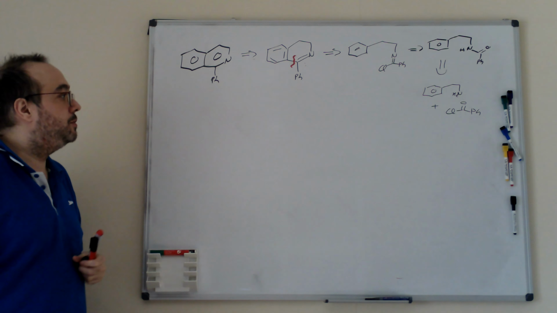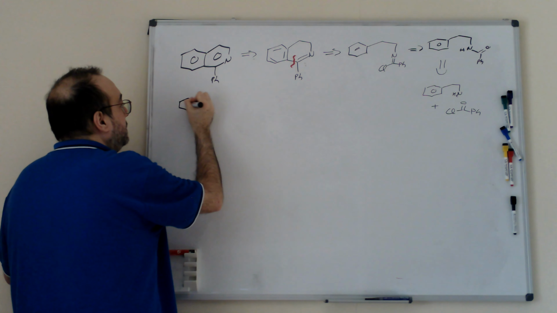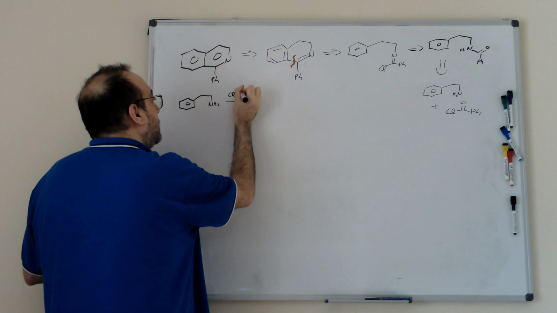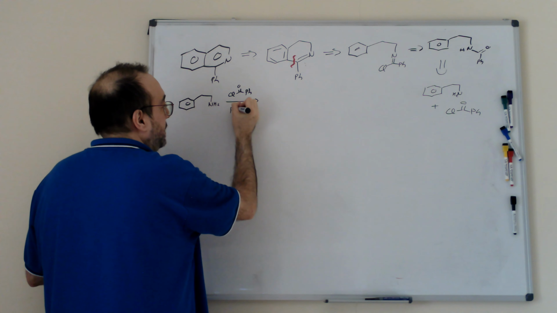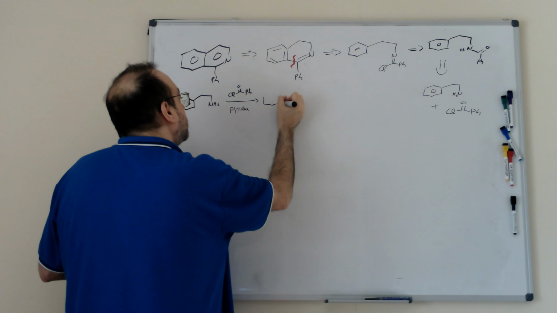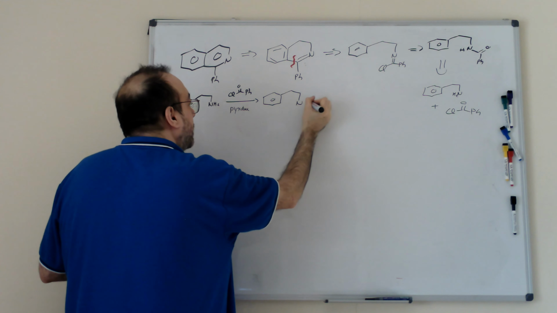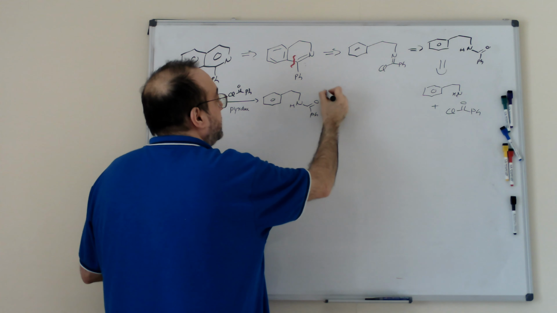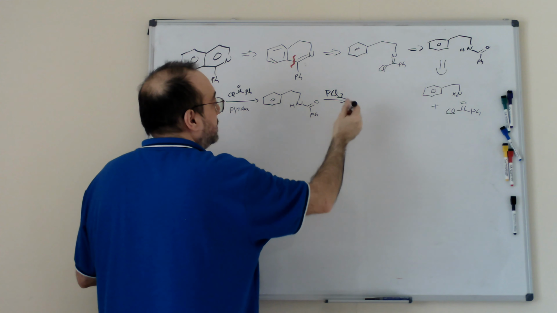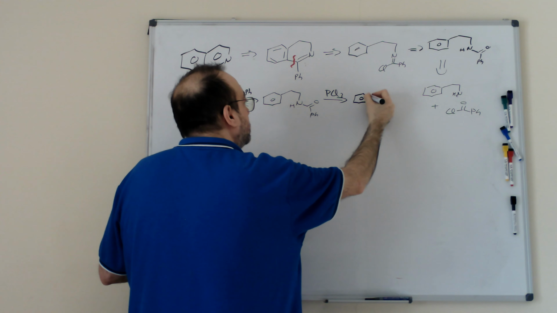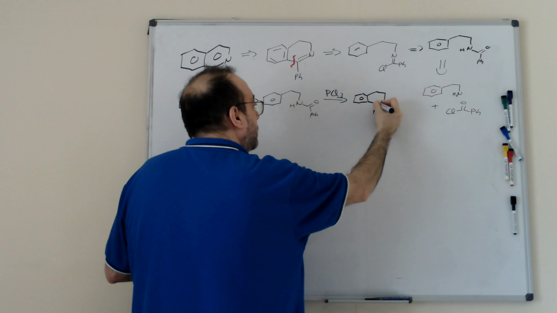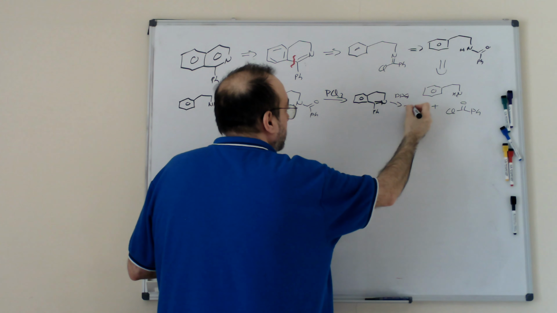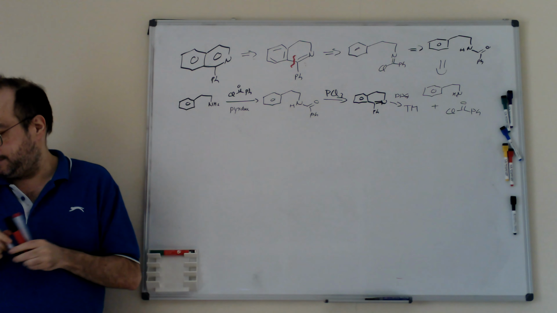okay? If we want to do a forward synthesis, basically we start with the amine. We add acid chloride plus pyridine as a base. What we get is the amide, and then PCl3 to generate the Vilsmeier-Haack and cyclization to get this dihydropyridine, to get the target molecule, basically DDQ, and we get the final compound. Okay?